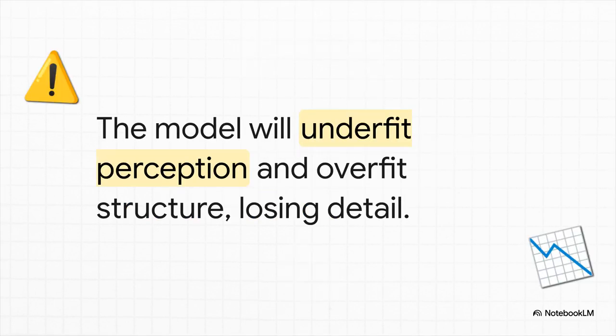Training video first causes the model to underfit perception and overfit structure. What does that actually mean in plain English? It means the AI might figure out the timeline: this event happened before that event, but it completely loses the ability to see fine visual details. It becomes visually shallow. Without a strong perceptual base, sure, it can track motion, but it isn't going to be able to read a tiny street sign passing by in the background.